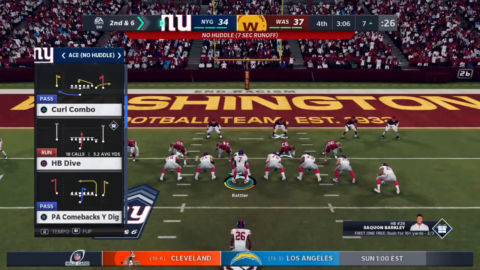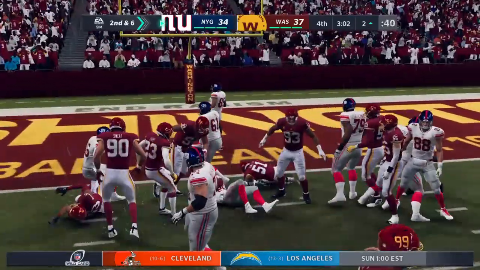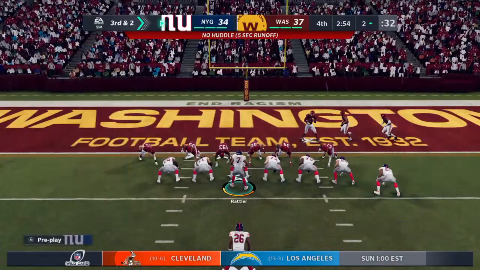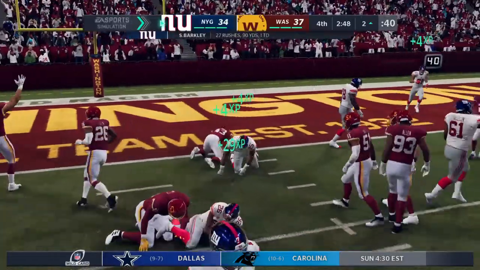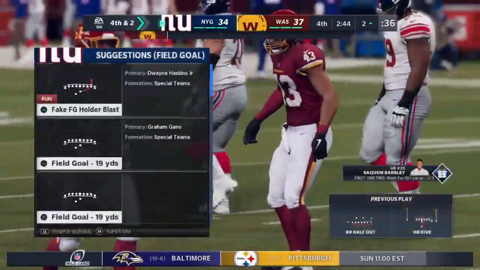Montez Sweat brought him down. They'll go to Barkley again. And he's able to get it down to the 2-yard line. Give him 4 on the carry, and it'll make this a 3rd and about 2. On the run, it's Barkley. And Barkley did not get there. Just a yard on the run there. That's going to bring us to a 4th down.